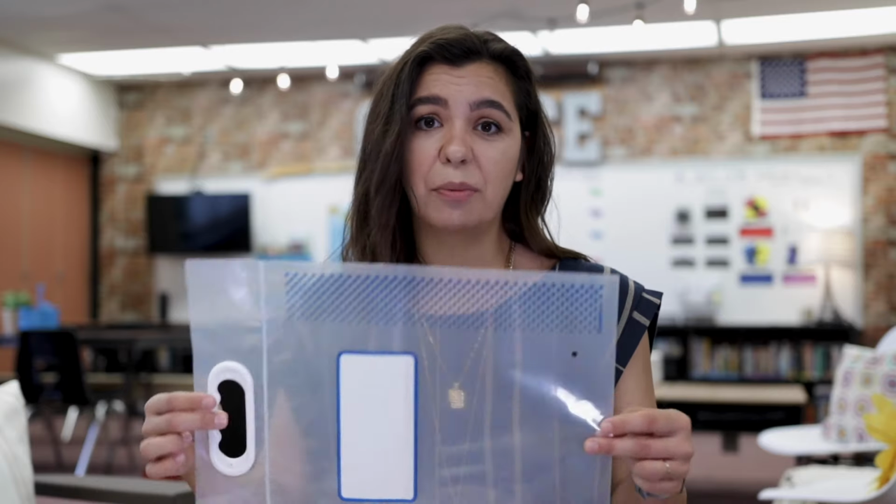I also decided to pick up more of the Best Buy tote bags. Now, if you guys have been watching me for a while, you know that I love sending home practice materials with my kids using these bags. Specifically when it comes to fluency or word practice, anything that I'm gonna give my kids a lot of materials with and I don't want them to end up losing them because I want them to come back, I put it in these totes. They're durable, they're easy to see that all of the materials are inside of it, and I don't have to stress out if they end up tearing them, breaking them, because they're really, really well priced.